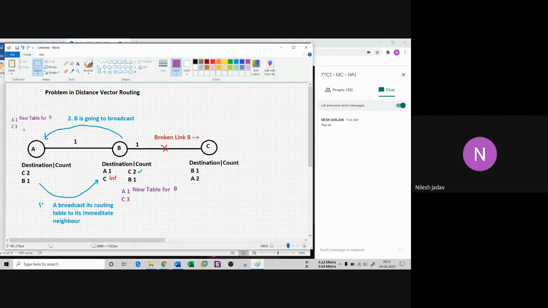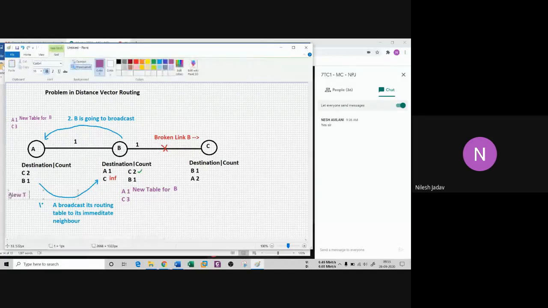He is going to increment 1 for its hop count. So now he will create a new table and think that I can reach C with the help of B by 4 hop count. And this is a new table for A, which says that for B it is 1, no problem, and for C, I can reach with 4.